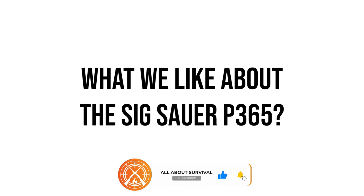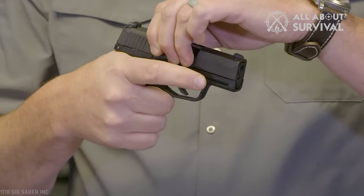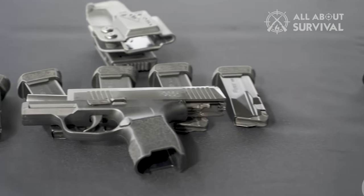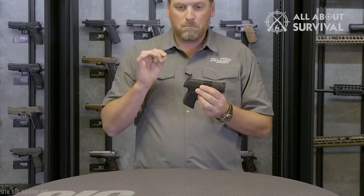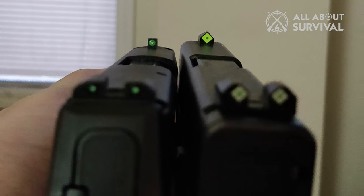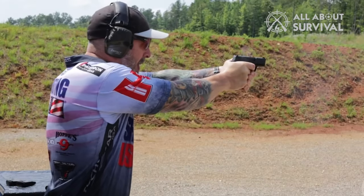What we like about the Sig Sauer P365: The first thing that stood out is just how natural the gun feels in your hand — it truly feels like an extension of your arm. You'll feel confident you are in complete control of the weapon when you handle it. When firing the gun, the trigger is nice and crisp with a very nice reset. It'll be easier to fire for those with smaller hands, but it's still rugged enough for those with bigger hands. The X-ray sights might be one of the major factors, along with that trigger pull, for the remarkable accuracy we get from this gun. All in all, we feel safe with this gun — one that we trust our lives and families with.